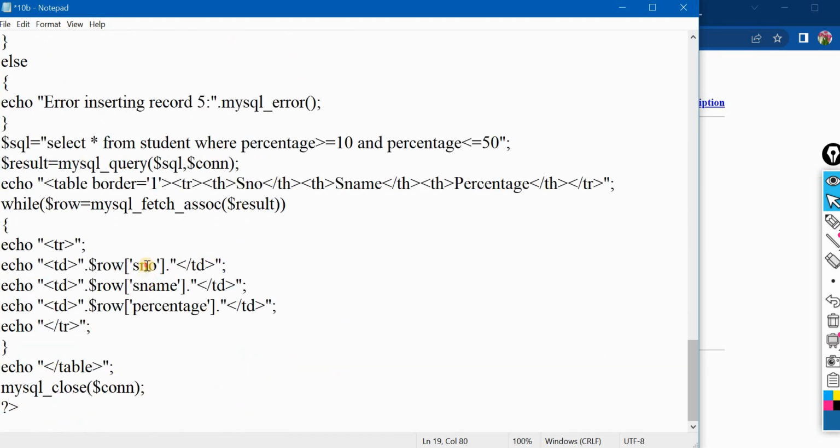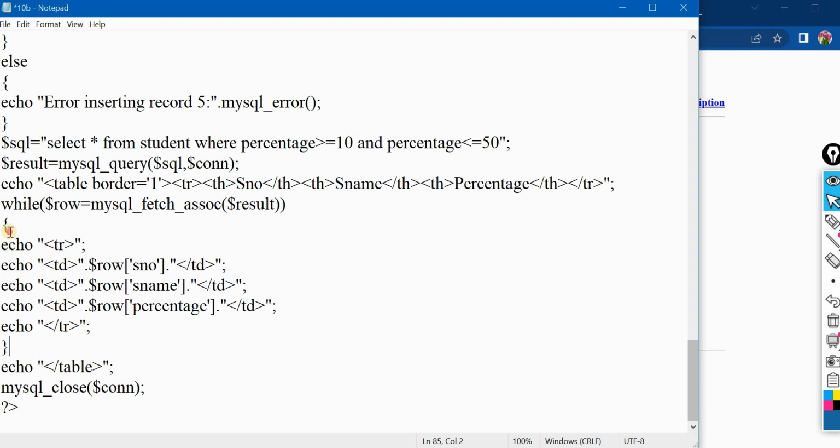Ditto same names. If you give different names over here, it will not work. So why $row? Because this is my $row over here. You need to remember this. Okay. Then dot, again in inverted commas, td close. Same way you write for the name and same way you write for the percentage. Finally your tr is closed and your loop is closed.